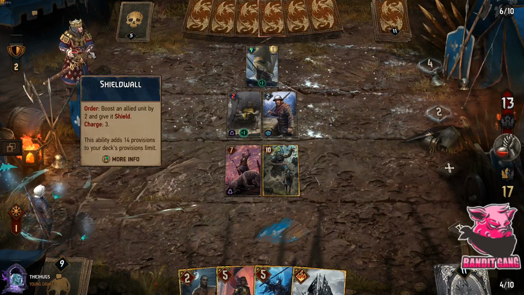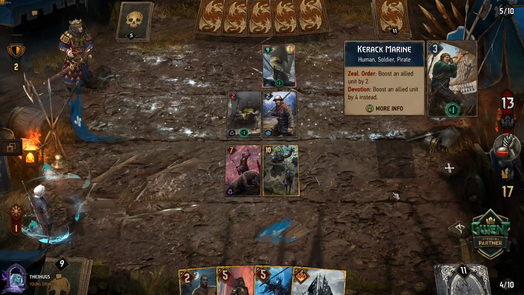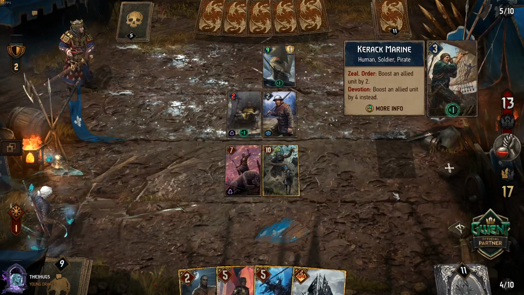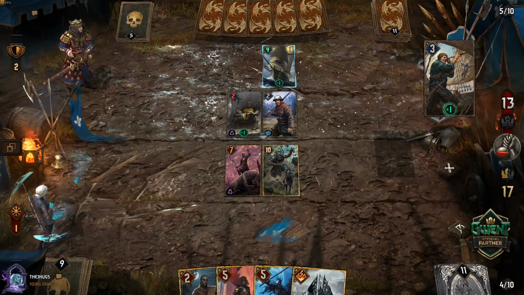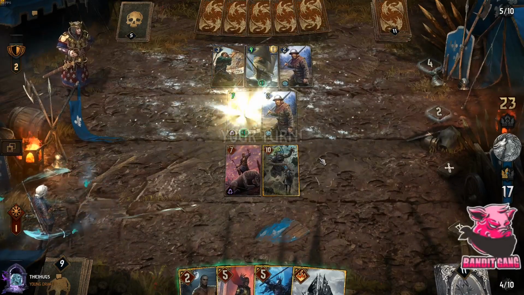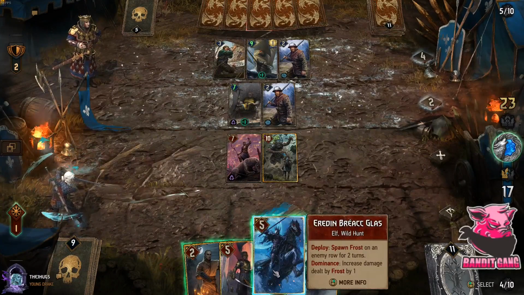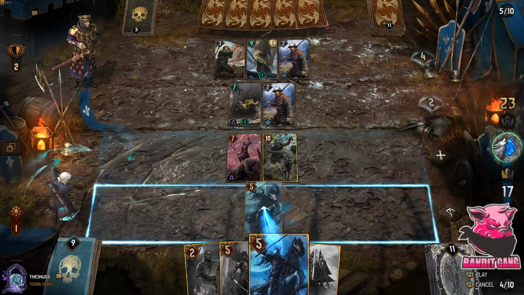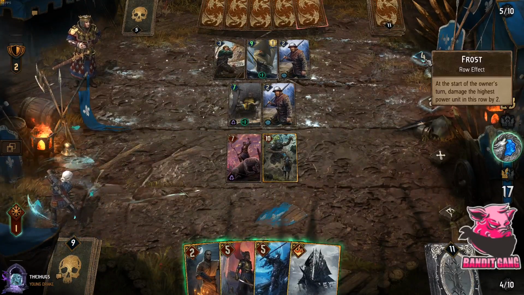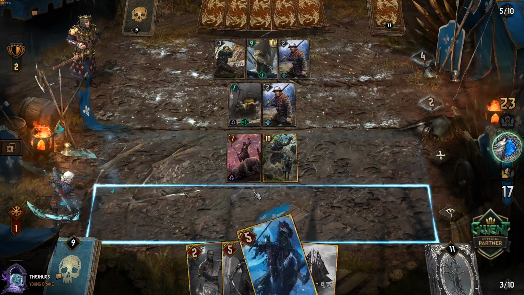And he used one charge as well from his leader. It goes Marine. I'm not sure. He's probably going to try and buff the frigate to keep dominance, maybe? Okay, no, he buffs the Carrick Guard. Alright. So we already have four turns of Frost here, so I'm going to spawn Frost on the front row with Aridin.